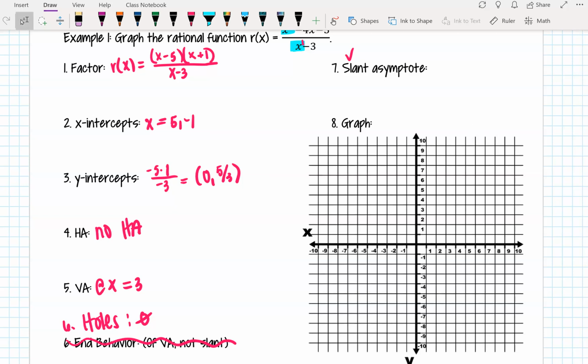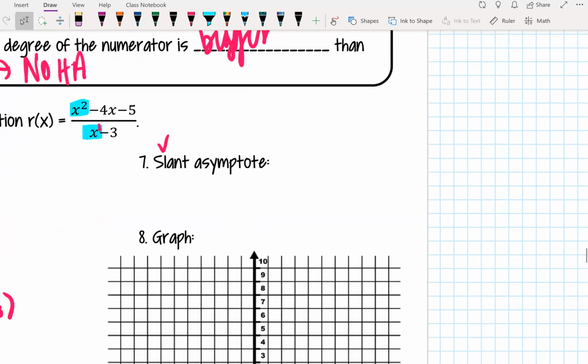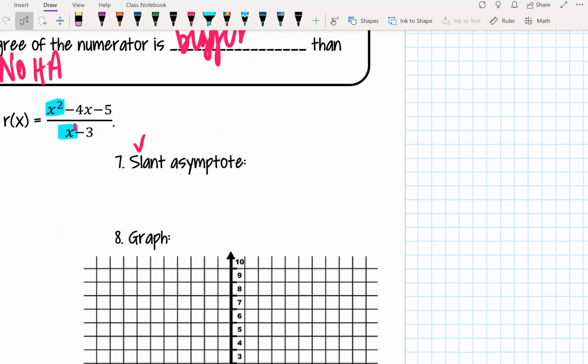So the main thing I want to talk about is how to find this slant asymptote over here. So to do the slant asymptote, you're going to do some sort of division, whether it's long or synthetic. And synthetic division, if you remember, we can only do if we have a binomial on the bottom. So it has to be this linear equation in the bottom. You can't do synthetic if you have anything else. So if it's a squared or a cube in the bottom, you have to do long. So here we're going to do synthetic.